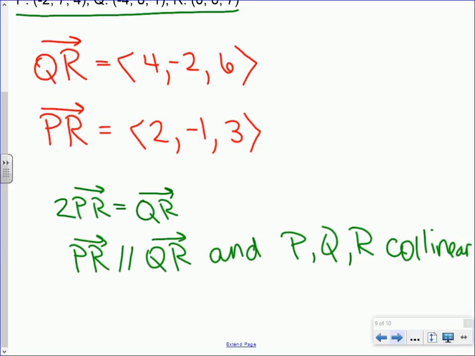Okay. Why didn't we just find the equation of a line to see if all 3 of those points were on a line? Okay, we're talking about 3 dimensions. All right, with slope we have rise over run. With 3 dimensions we have rise, run, and I don't even know what you would want to call the third. All right, but looking at vectors is basically thinking about slope. Okay, we're going x, y, z the same amount proportionally from one point to another. So it's our way of looking at slope without actually calculating.